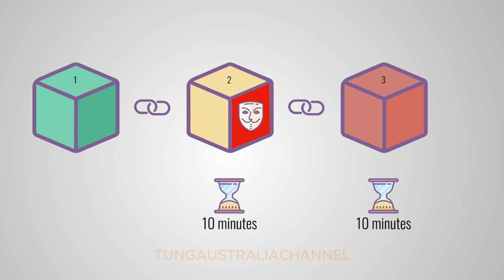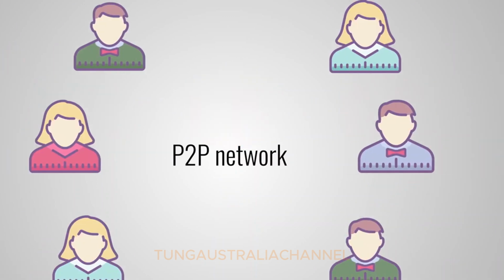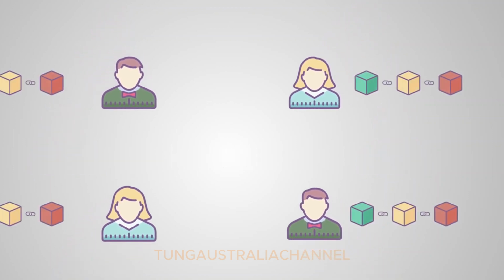But there is one more way that blockchains secure themselves, and that's by being distributed. Instead of using a central entity to manage the chain, blockchains use a peer-to-peer network and anyone is allowed to join. When someone joins this network, he gets the full copy of the blockchain. The node can use this to verify that everything is still in order.